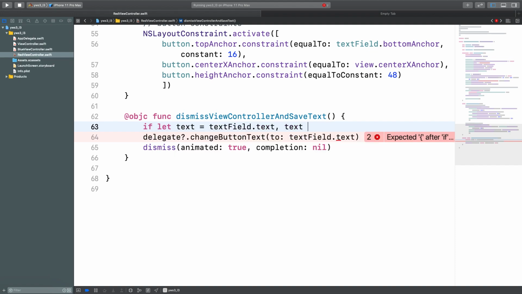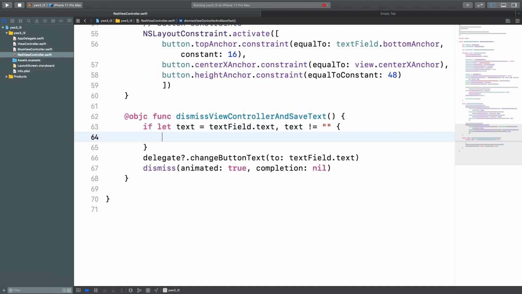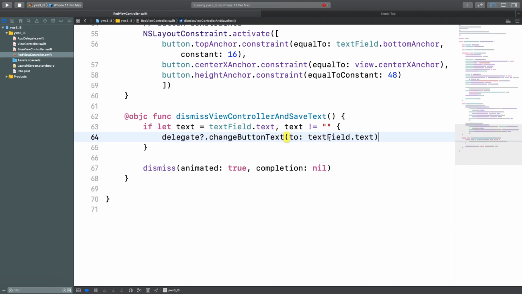So in order to do that, I can do text not equal to open and close quotes. So that will first check if my text field's text is not nil, and then check if it's not the empty string. And then I can move this line, delegate.changeButtonText to textField.text, into the if let and just pass in the text variable.